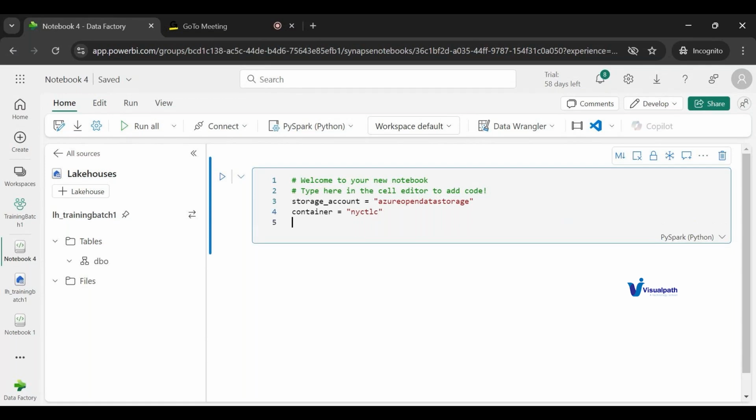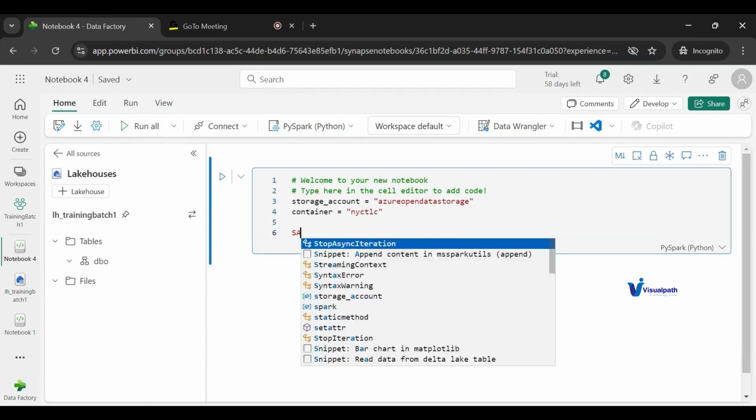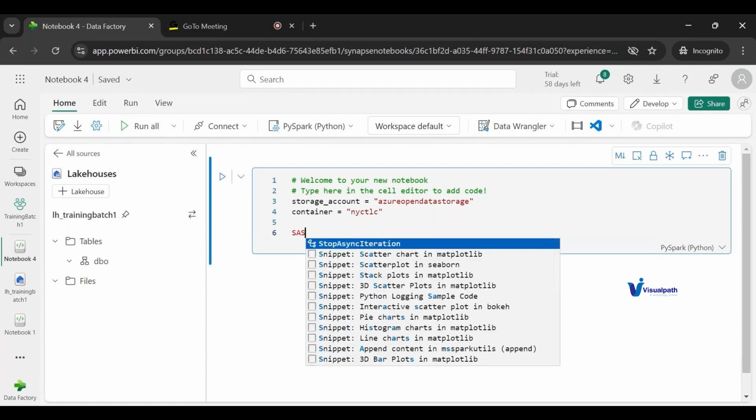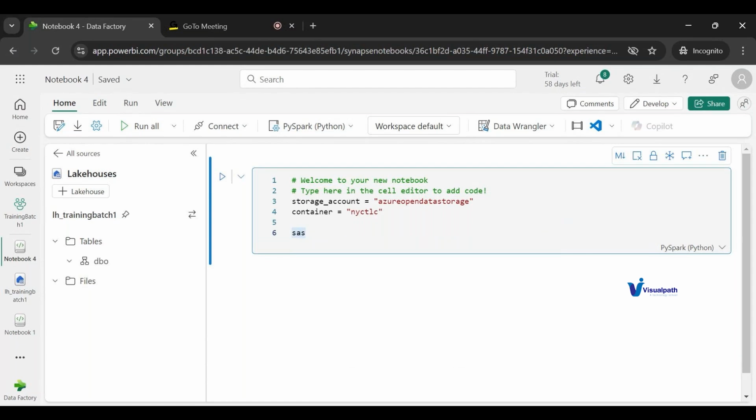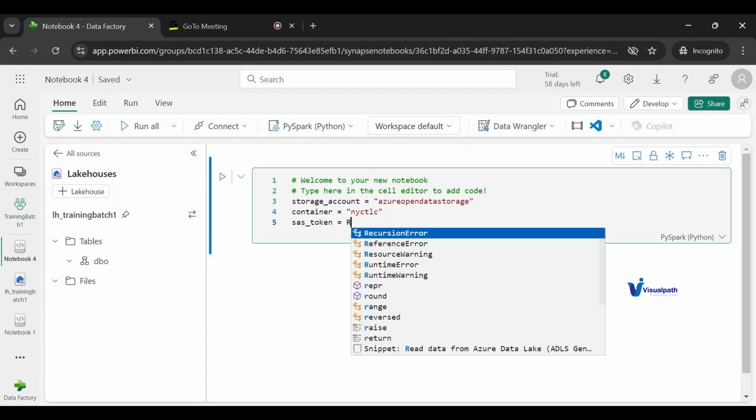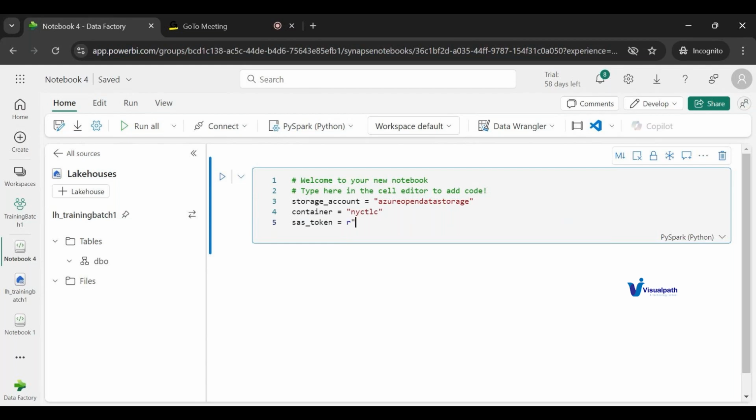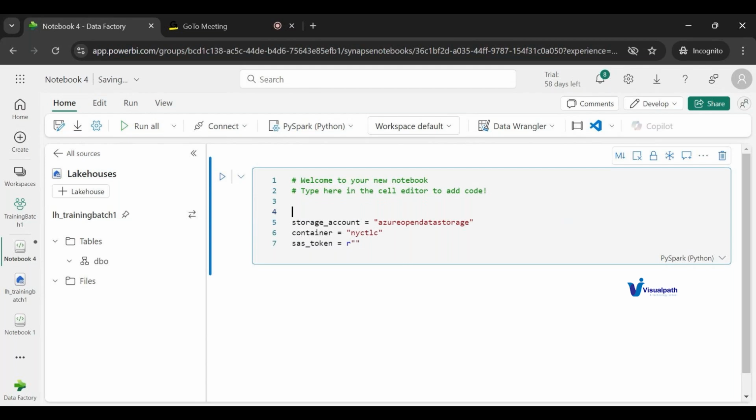For connecting to a storage account, we would need a storage account name, container name, and a SAS token. Here it is actually not needed, I think, but we can keep it blank, and every time we write the code we can mention what we are doing.